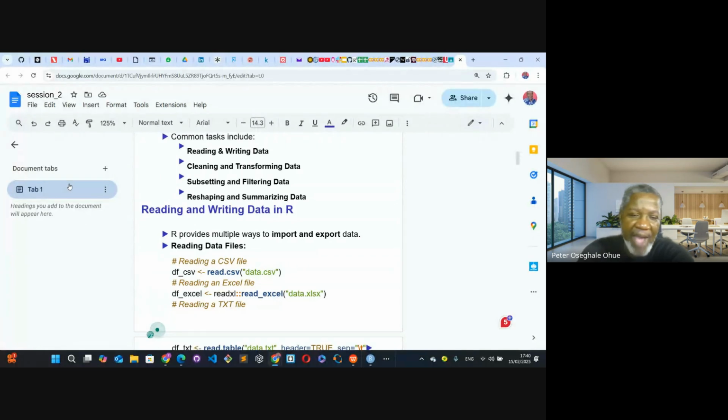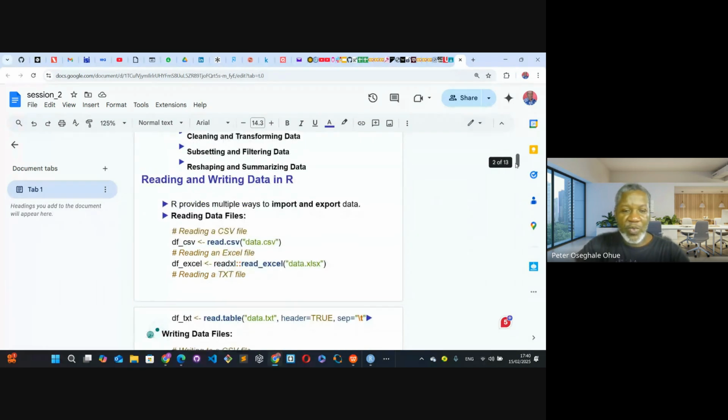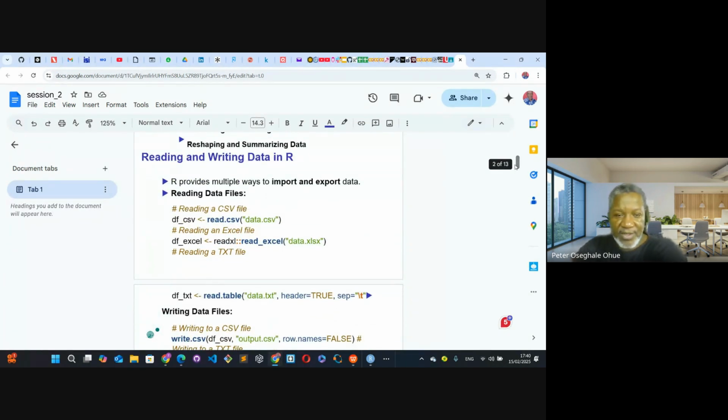So we'll begin by how do we read and how do we write in R? Because this issue of data wrangling can also be done in other programming languages. But we are using R programming language. So what do we do? How do we read? Okay, so what R does for us is that it gives us functions. Remember functions again. We've seen so many functions.